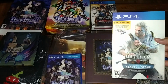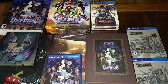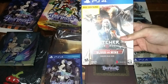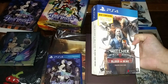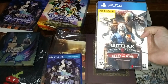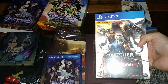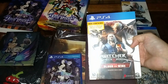I wish I would have picked another one up for that $10 price point, but the reason why I wanted to pick up the Blood and Wine was because this came with the Nilfgaard and Northern Realms decks. And if you followed Witcher 3 at all, you might have known that the Xbox One Collection Edition is the only way you could have gotten those Northern Realms and Nilfgaard Gwent decks physically. It came with a cloth map too that the PC and the PlayStation owners for their collection editions did not get.